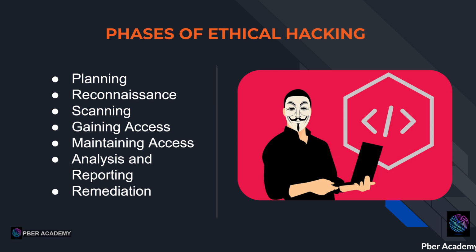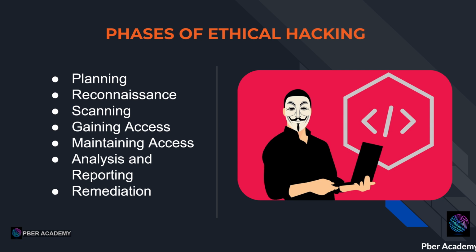Active reconnaissance actively gathers information by scanning the target networks and systems to identify live hosts, open ports, and services running there. Scanning: network scanning uses tools to identify active devices on the network, their IP addresses, and the services running there. This is done by running port map scans and identifying service enumerations, or you can run vulnerability scanning, scanning the identified systems for known vulnerabilities using automated tools. This will help in identifying weaknesses that could be exploited.